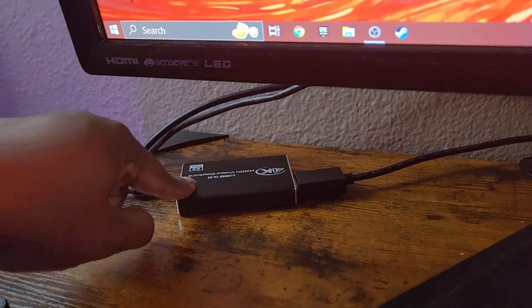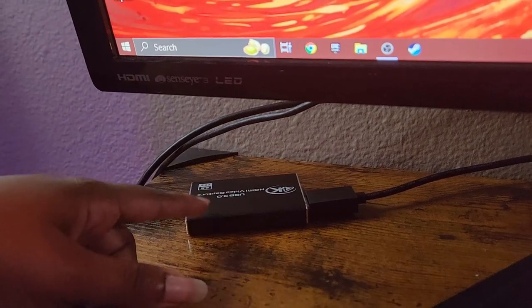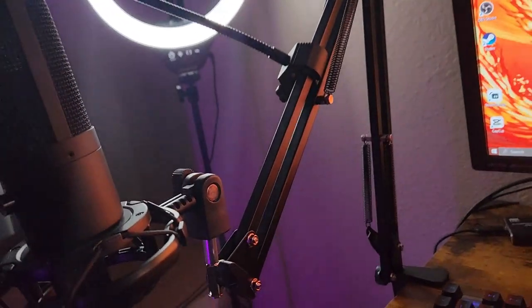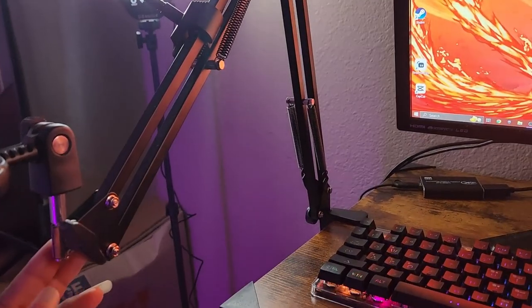This is my capture card — I'll put all the links — but this is my capture card and it's really good actually. If you check my streams out, that's what I use and you get good quality. This ring light — I can adjust all the settings right here. I also have a bigger ring light which I intend to use for my vlogs too — it's a bigger one with a phone stand on it.